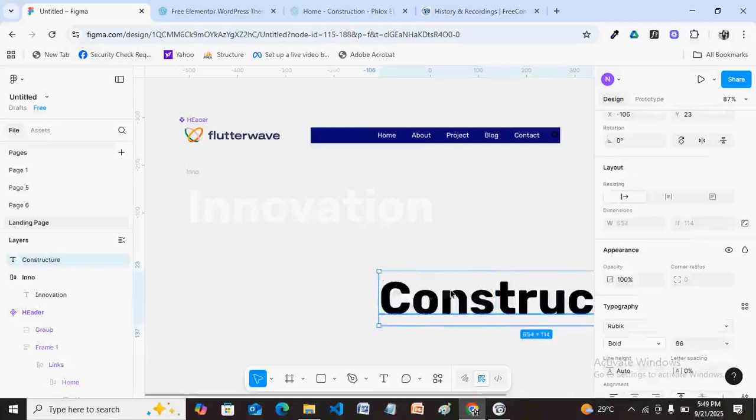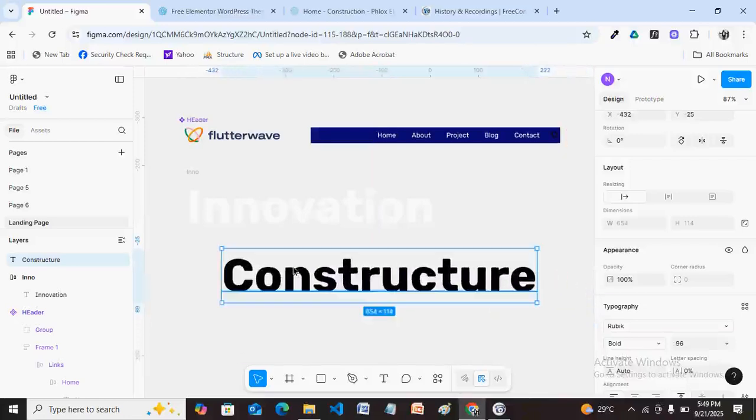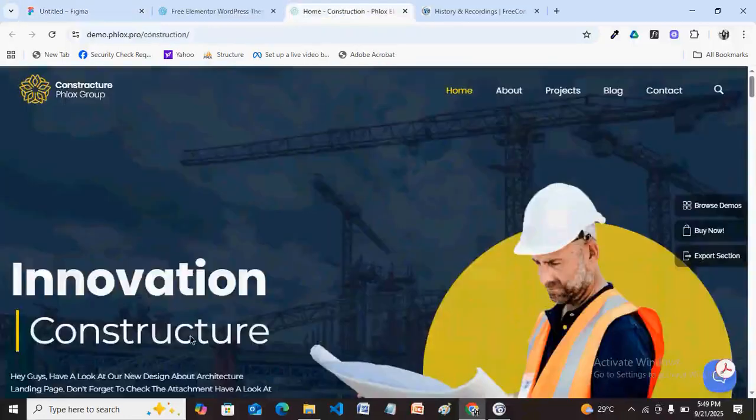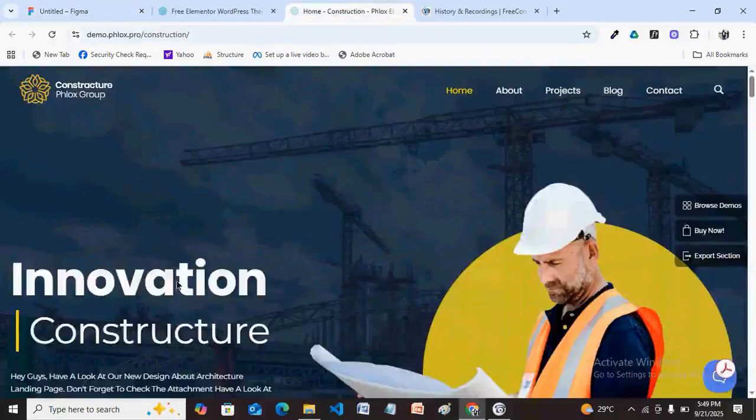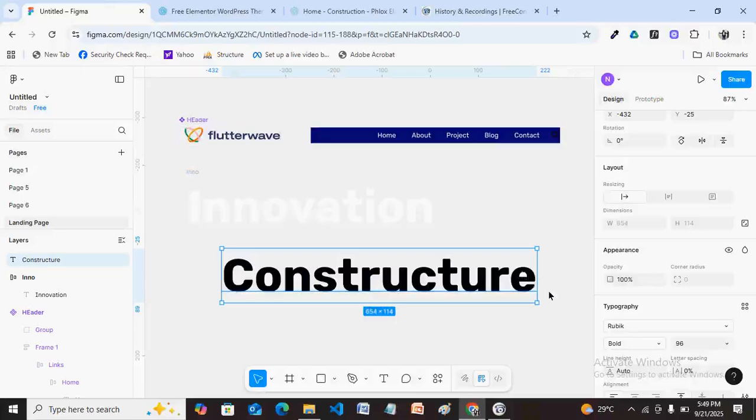If you check what we have here, we have constructor. We have a kind of line beside it. So this one, we don't want it to be the same size and the same thickness as this innovation. So what we do, we reduce the size to, let's say, 64.